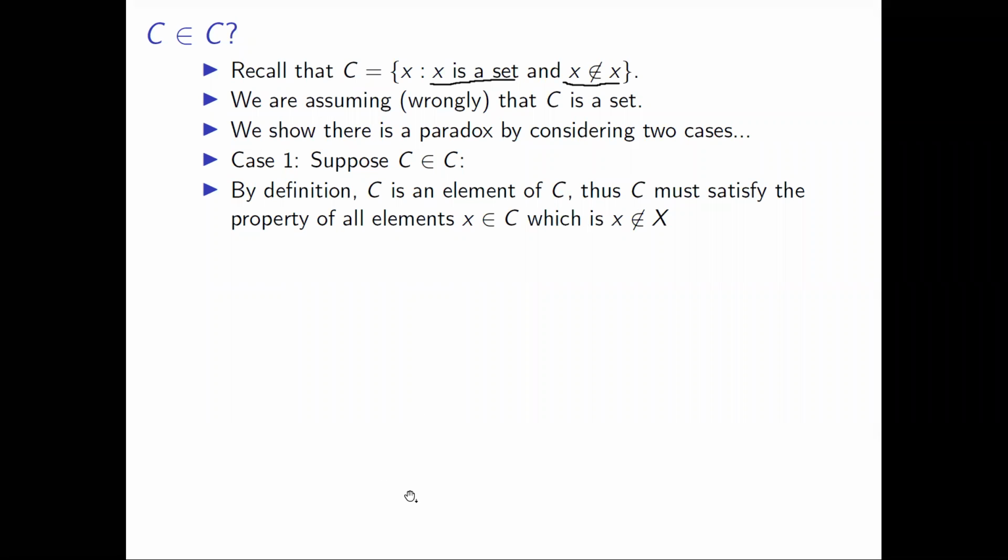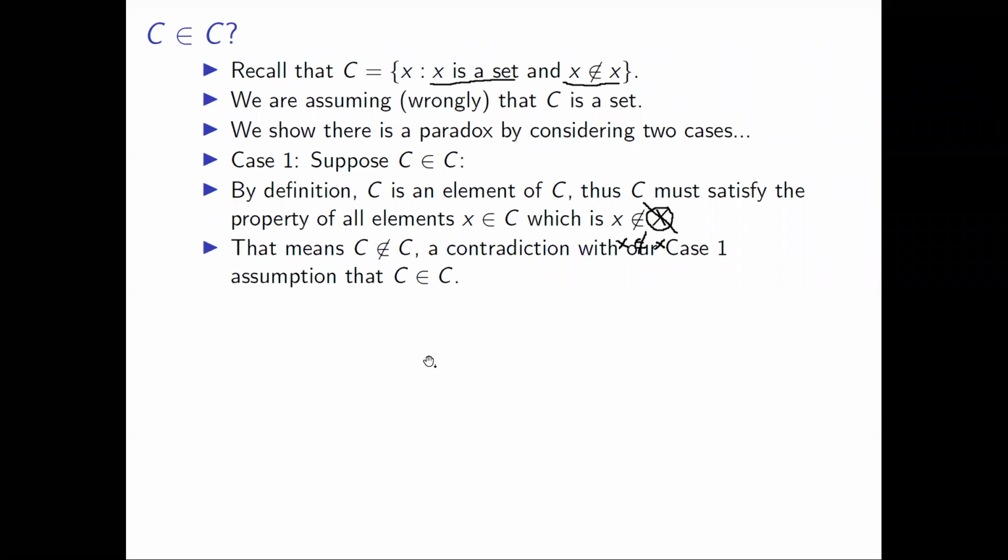And that property, little typo right there, this should be a lowercase x. So I'll write that x is not an element of lowercase x. And what does that mean? Since C is an element of C, and all elements little x of C satisfy that x is not an element of itself, that means that C is also not an element of itself.